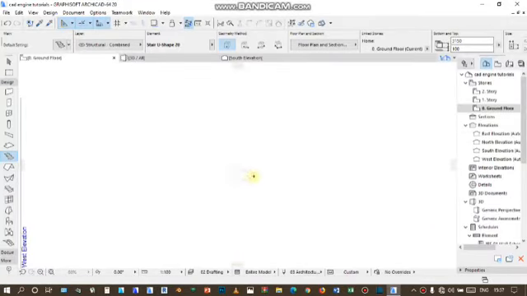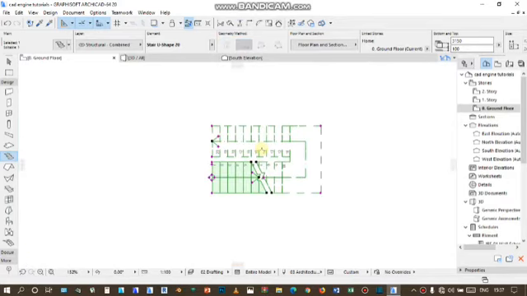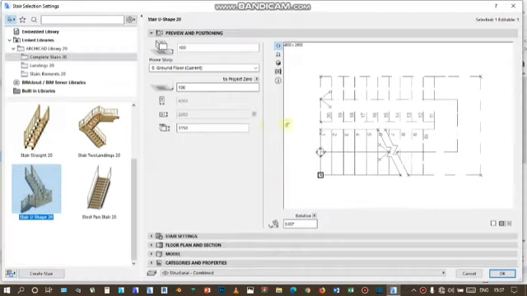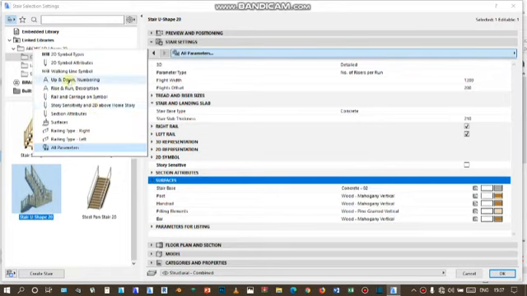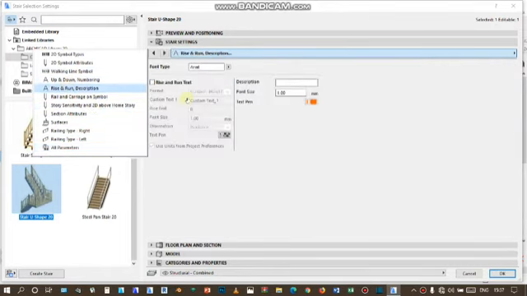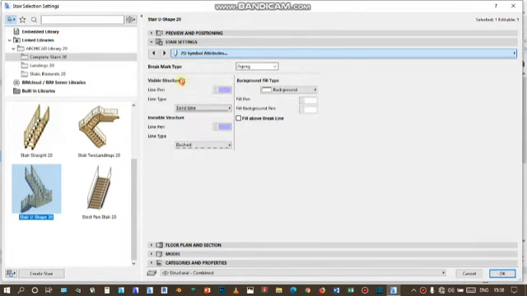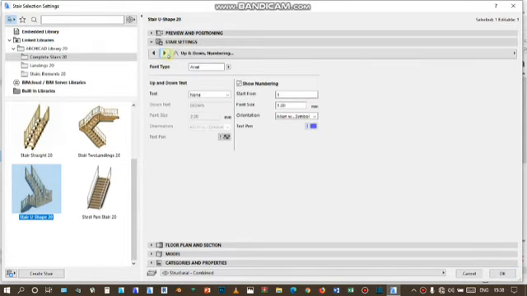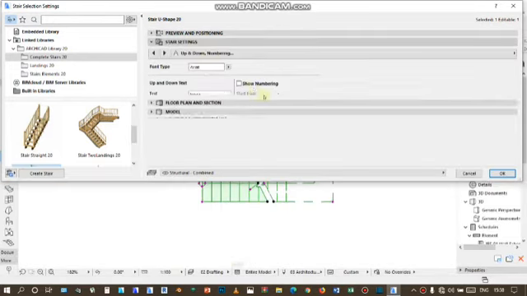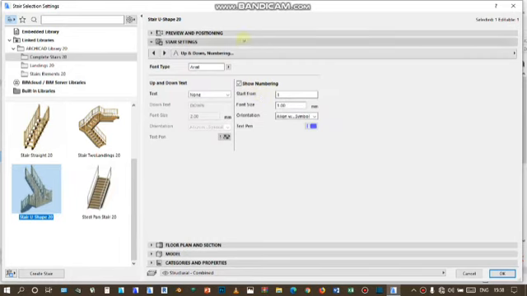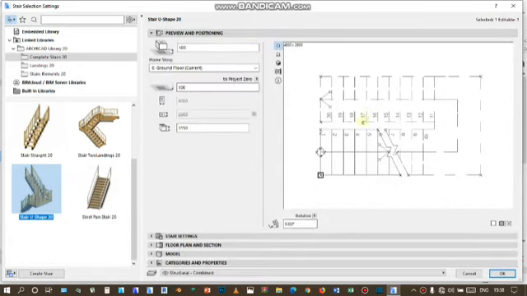Now you come and then put your step. You can put your step, and remember, when you are walking line up and down, you can set the numbering. Show numbering, start from 1. If you don't want the numbering to show, you can turn that off, but in your working drawings you will like to show numberings, so you turn that on.